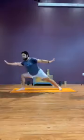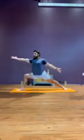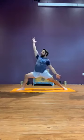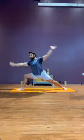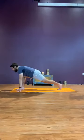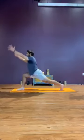Exhale, warrior two, right knee rebends. Inhale, left palm flips, reach back, reverse your warrior. Exhale, cartwheel the arms, runner's lunge, plant the palms, come to the ball of right foot. Inhale, high lunge, reach the arms up, lengthen the spine.